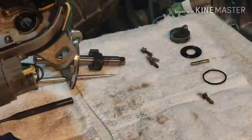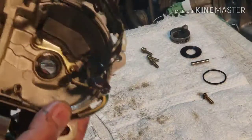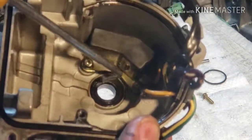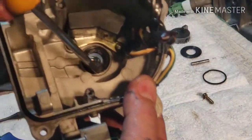Here's that seal I'm talking about right there. You can tell that it's, oh yeah, it's shot. I don't know if you can see this. There's a lip seal on this, and the lip is gone on this side of here. So if you have oil going inside the distributor, this is the problem. The seal needs to be replaced.